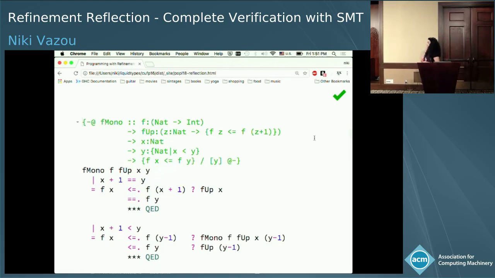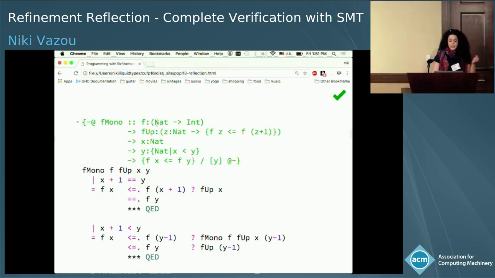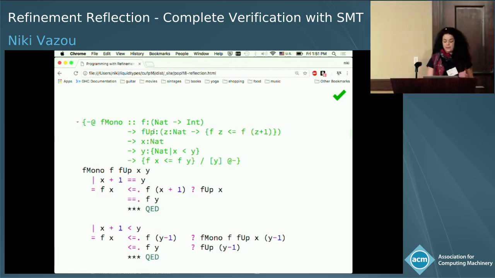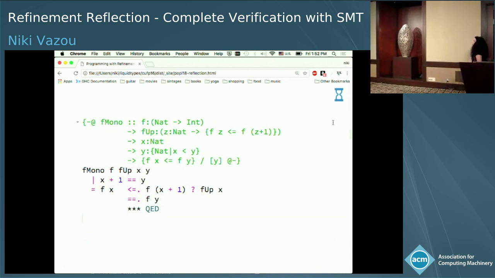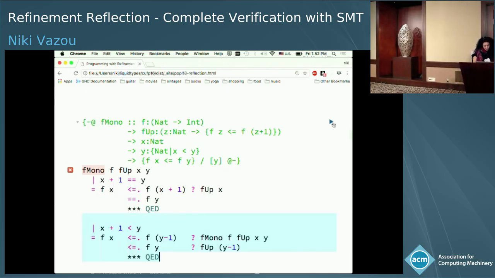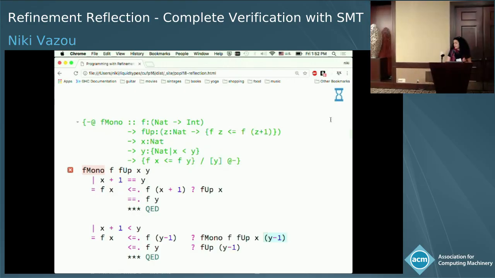Here I have the function that I showed you that says that for every function f on natural numbers, if you give me a proof that it is increasing, then I give you back a proof that it is monotonic. And then this is an interesting metric. We call it termination metric that basically checks that f mono is terminating because y is decreasing. But if you see that as a proof, it basically says that the proof proceeds by induction on y. So if I come here and do a wrong recursive call with a y that is not decreasing, then Liquid Haskell will hopefully complain. And also, if I don't cover all the branches, then again, Liquid Haskell will complain. So Liquid Haskell makes sure that the proofs are mathematical proofs by proving that they are total, everything is covered, and also by proving that they are terminating.